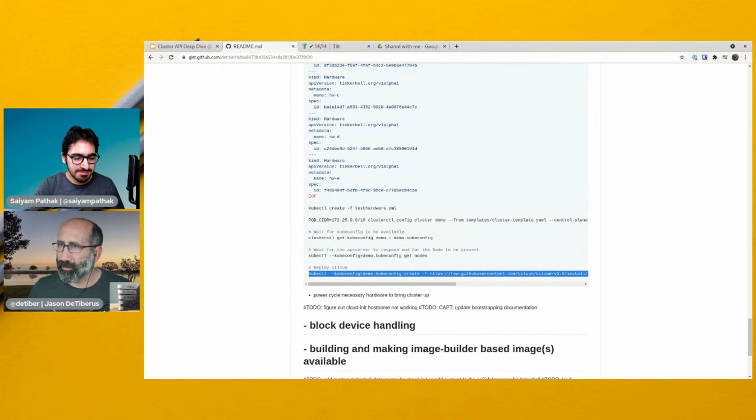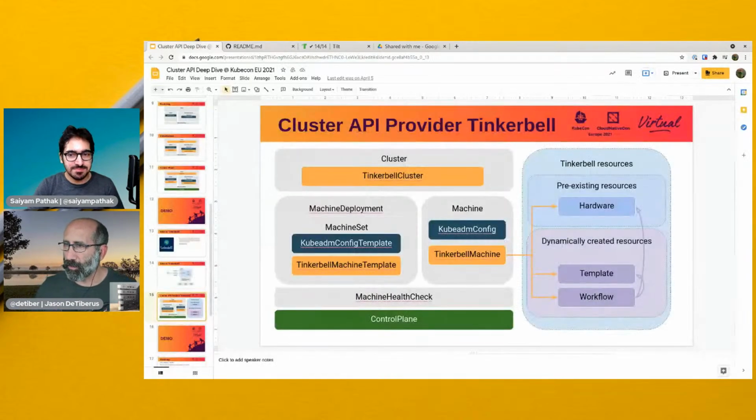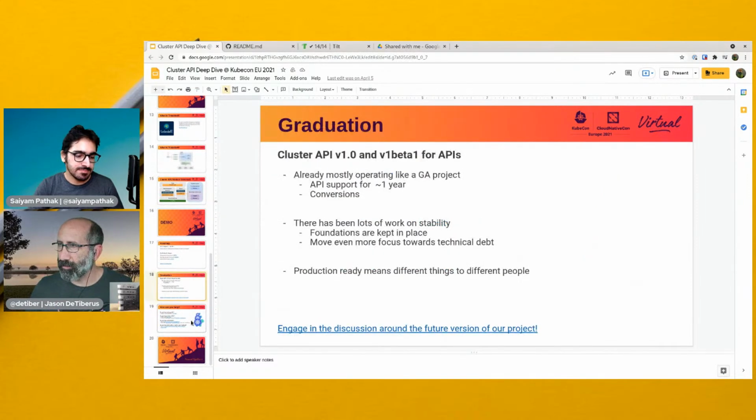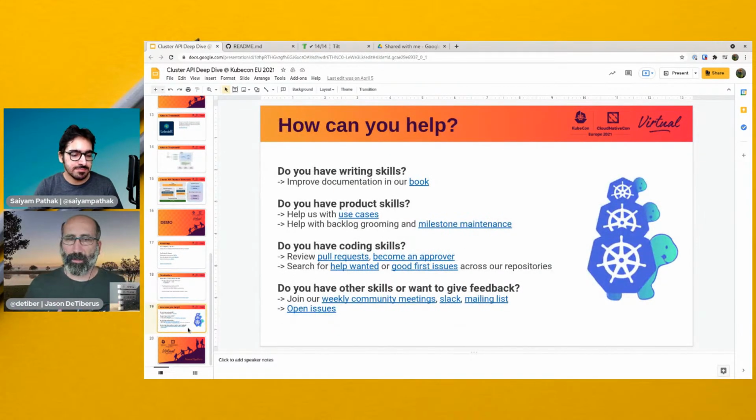But as far as how folks can get involved, we're looking for contributors of all types. We're not necessarily looking only for code contributors, although code contributors are great. If you are good with documentation, we are definitely looking for folks able to help us improve the documentation that we have. Are you good with product management skills?